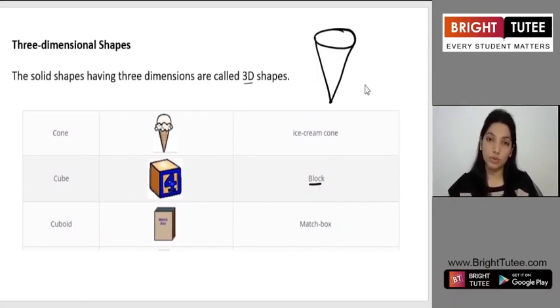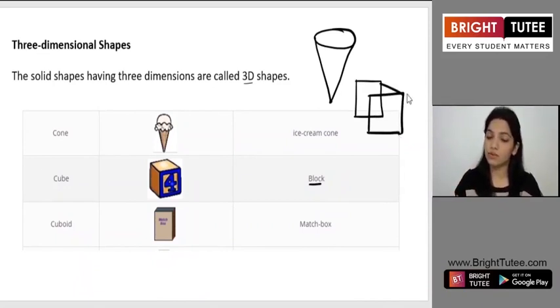Sometimes they ask you to try drawing this three-dimensional shape. So how do we draw it? We draw a cube by drawing two squares like this. I'm sorry, these are not exactly the same in size, however, they need to be exactly the same in size, and then we join each of the vertices like this. So this is some kind of a 3D that I've tried, however, it's not accurate in the measures.